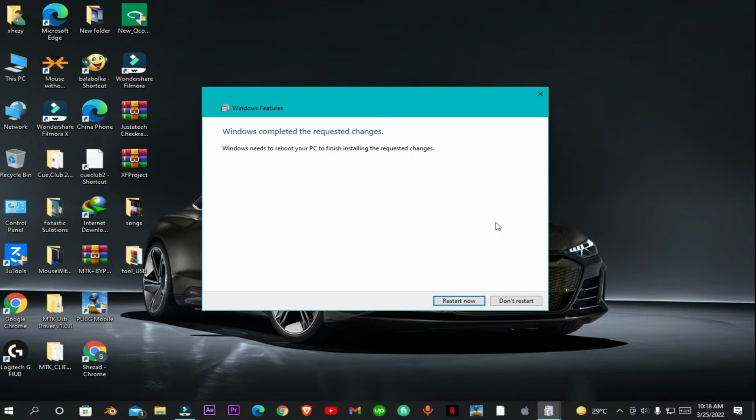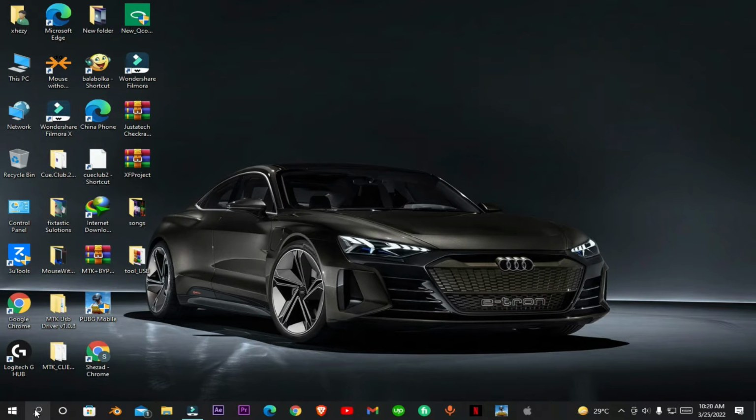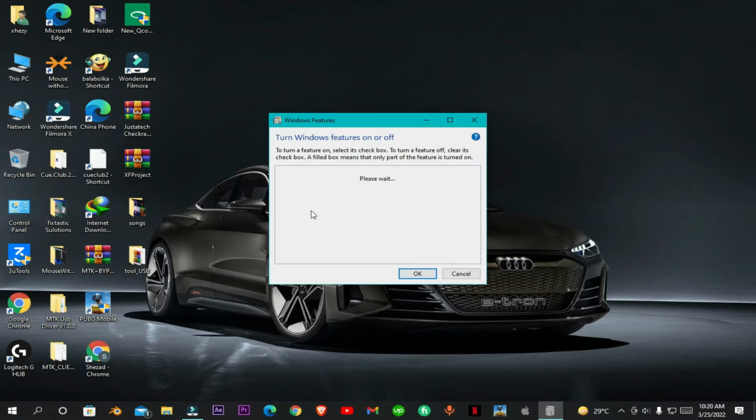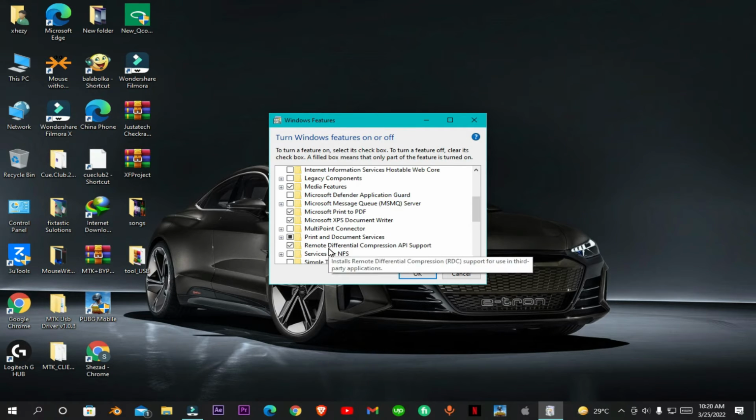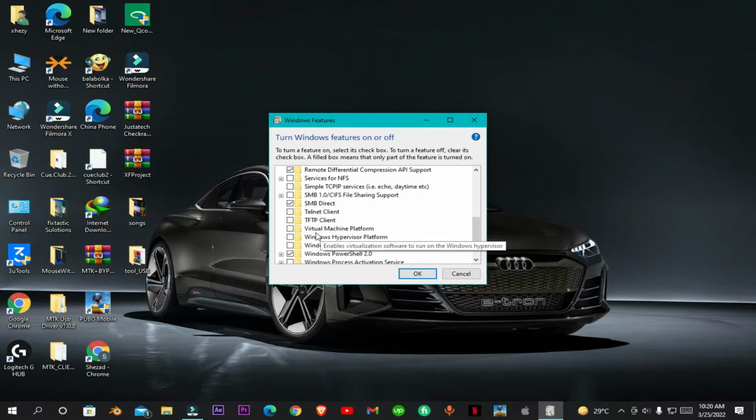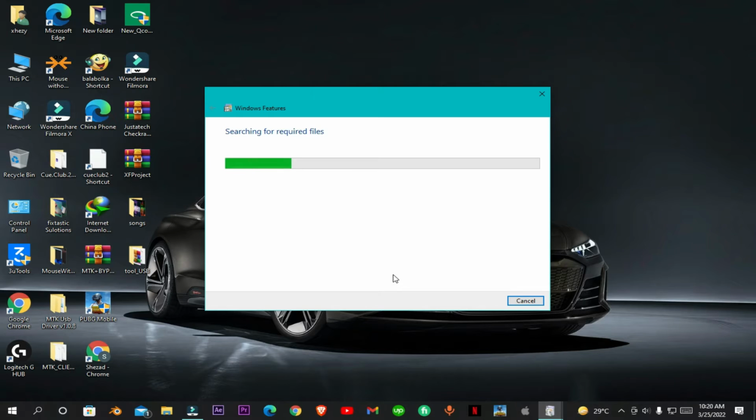Once Hyper-V is enabled, you need to open the Windows Features menu again. And this time you have to enable Virtual Machine Platform. There you can see. Just check on this and click OK. Now wait for it.